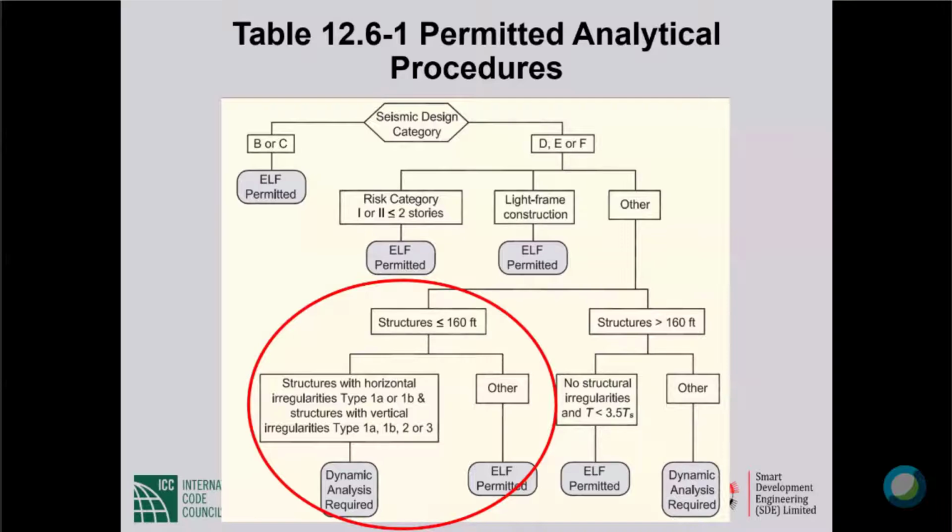In BNBC, you will be allowed to use equivalent lateral force procedure if your period is less than 4 times the transition period T sub S, which is T sub C in BNBC, or 2 seconds, whichever is the smaller of the two. It doesn't mention structural regularity or irregularity. In AC 705, for shorter buildings up to 160 feet of height, you have to do dynamic analysis if your structure has certain quote unquote bad irregularities, which would be horizontal 1A, 1B, torsional, extreme torsional, vertical 1A, 1B, which would be soft story, extreme soft story, and then vertical 2 and 3, and those will come up.